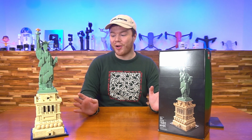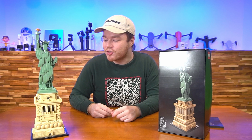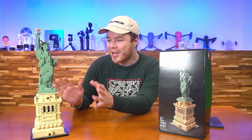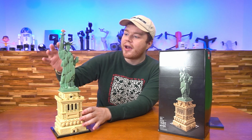There are so many cool avenues to go down on this collection from LEGO here. I'm a huge fan of it. I've been putting together all the architecture sets this past couple weeks, and I've just been enjoying them more and more each time I get to delve into them. The building techniques are so creative, and the micro scale that they're able to get things on really holds up in the LEGO world. I'm a big fan of it. So yeah, let me show you some cool details on this thing.